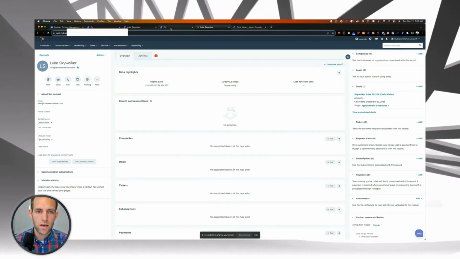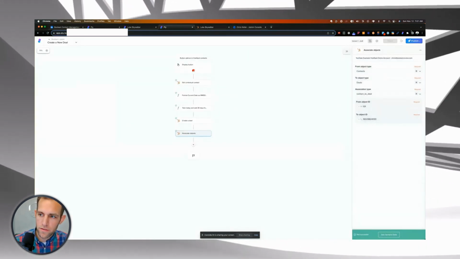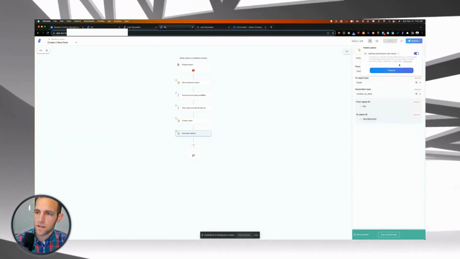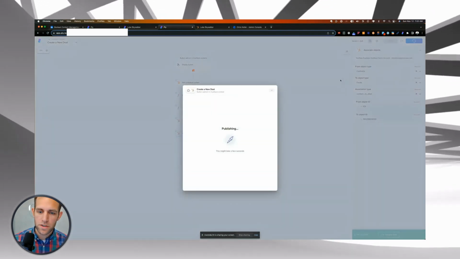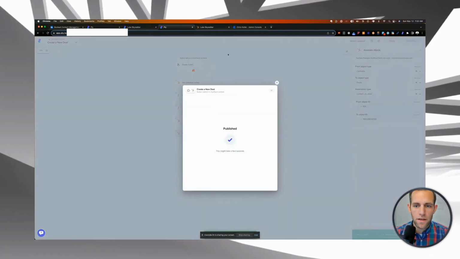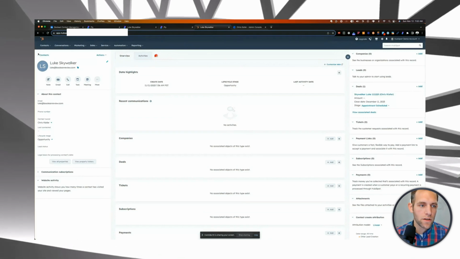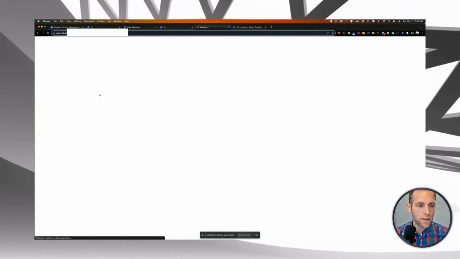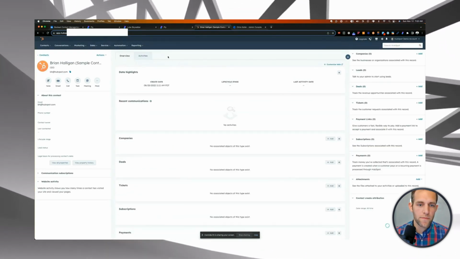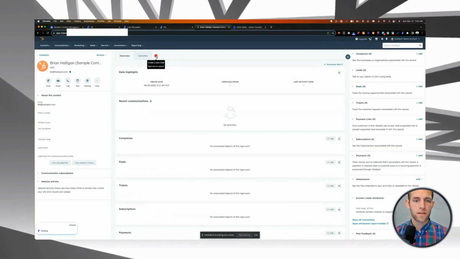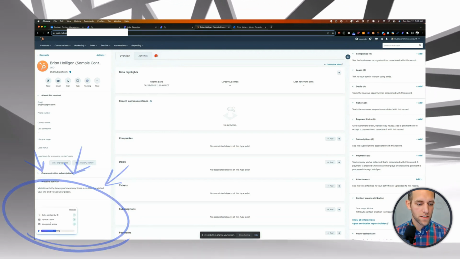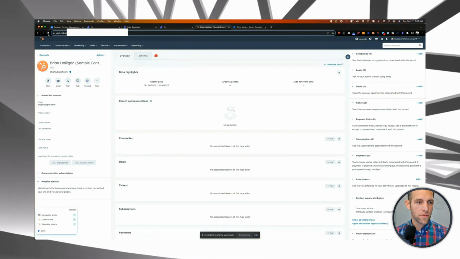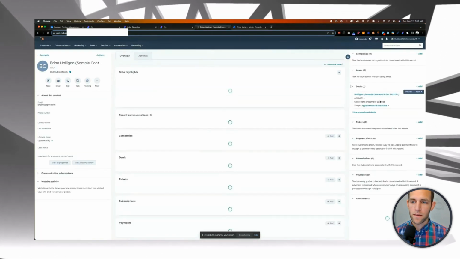And that's pretty awesome. So let's go ahead and do one final thing. We're going to publish this. So we're going to turn on the async publish. And now that it's published, I can go into my account here and I can go to any contact. So if I click on Brian Halligan, I can just select this button that's here, create a new deal. You'll see that it's running, manipulates the time, creates the deal, associates the deal. And all you have to do is click refresh and there's the deal.